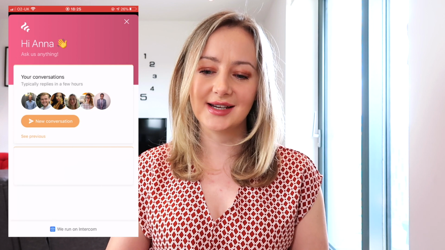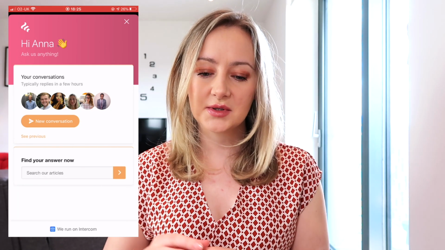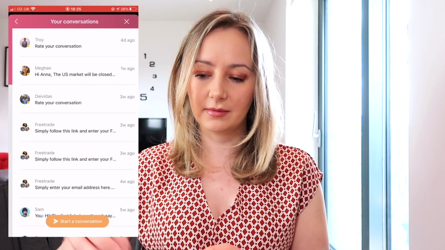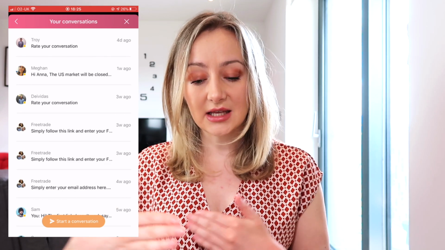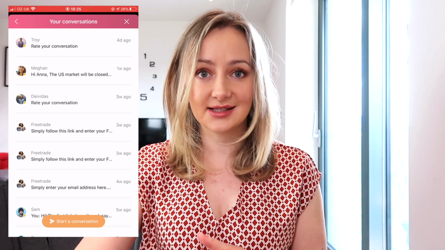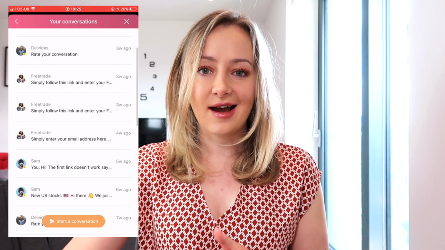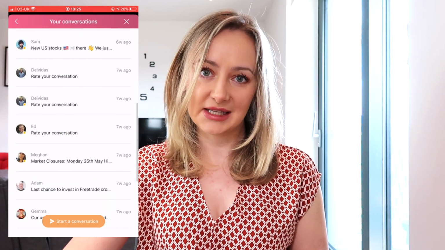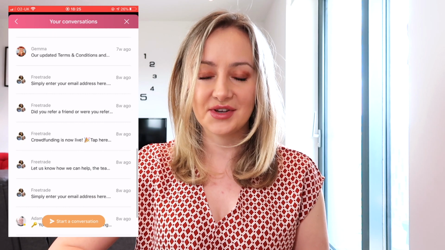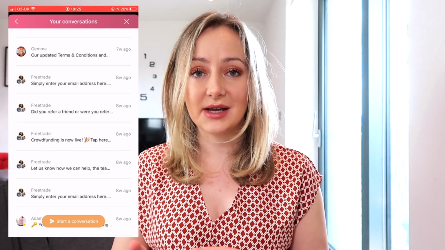However, with FREETRADE, everything is kept within the app, so I can go into the chats that I've had with them and see them all under the contact us chats section, and I find that a lot better because I can go back into conversations, I can see whether my message has been read, and I can also rate each of the people I've spoken to in terms of the conversation that I've had with them, which I think is really great. So let's talk about the details.